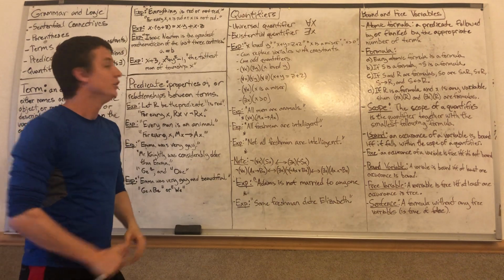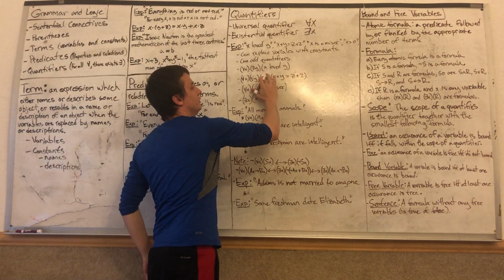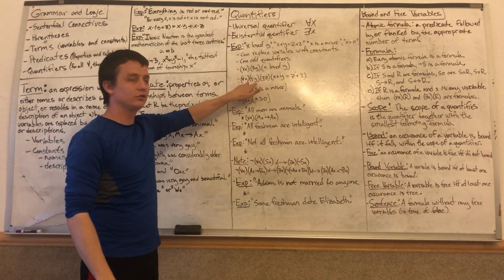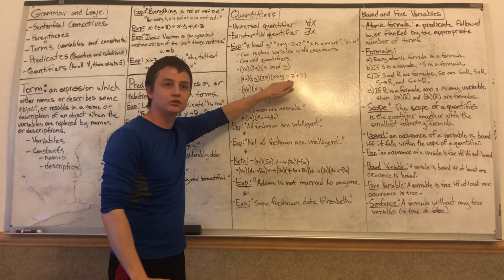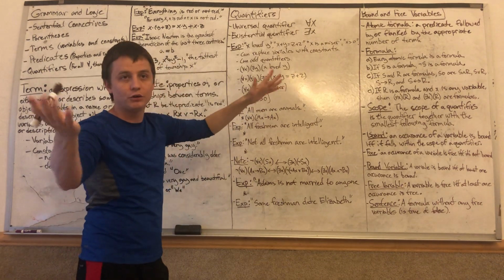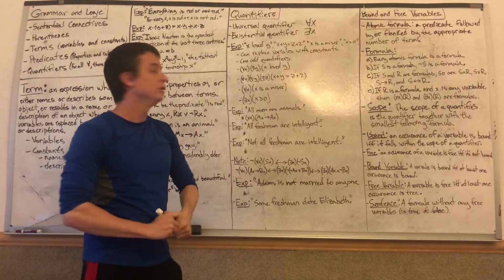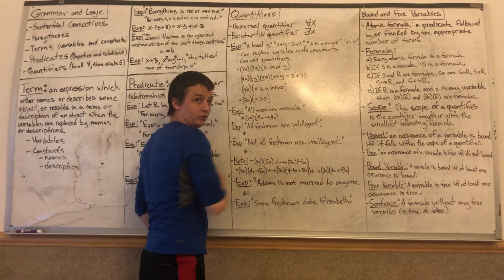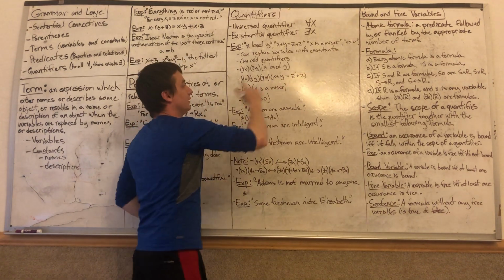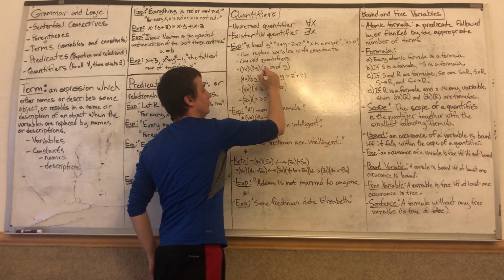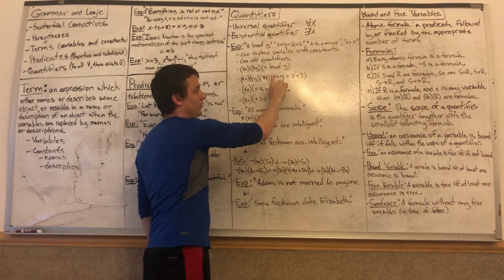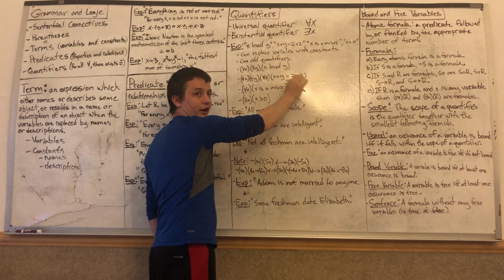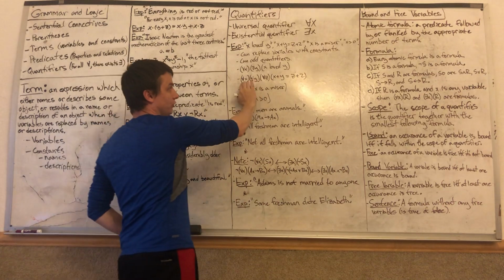Let's go back to this one for a second. What we're saying here is, for any two numbers, there's always a third number such that this is true. So for example, pick two random numbers, 2 and 5. 2 plus 5 is 7, which is equal to 5 plus 2. But if I pick any three numbers, 2, 5, 7, 3: 2 plus 5 is 7, but 3 plus 2 is 5. Nope, doesn't work. So it's not true for any three numbers.